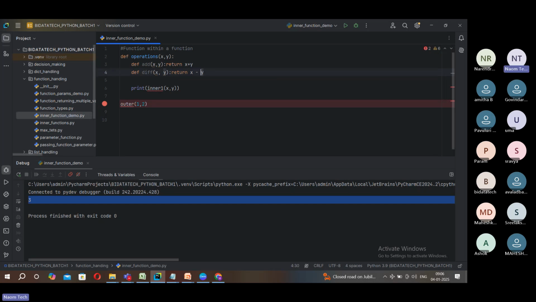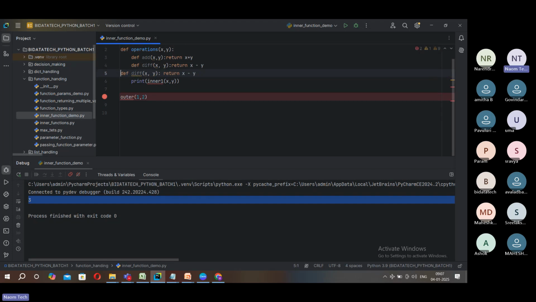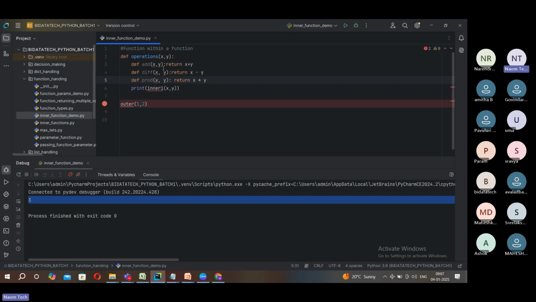And third thing, what you can do, def. I'm just adding one more. Later on, you can add how many ever you want, friends. See here now. Third thing, you can add some sub diff is over. You can add prod or multiplication. Anything should be fine. And x into y. And you can increase the size of parameters here. It's not like you should have two for each of this. For now, I am taking two. It's up to you, friends.